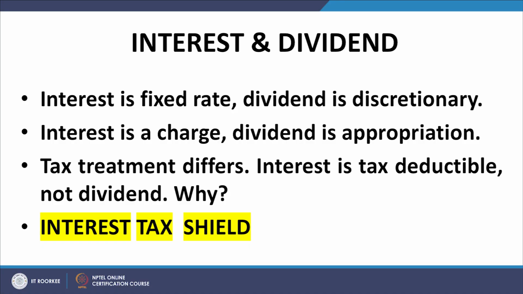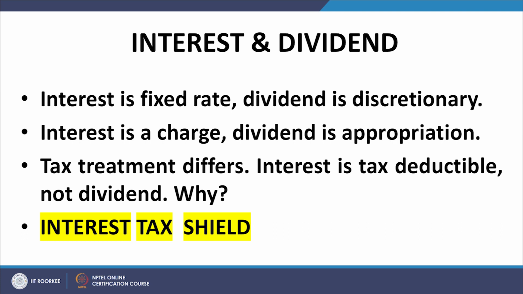It is discretionary and it depends on the earning of profits of the company, and not only on that, but on the intention or the desire of the company to undertake further expansion for which it wants to retain a part of the profits, or it wants to go about distribution of the profits to the owners of the company. So, to that extent, interest is usually a fixed rate payment, whereas dividends are discretionary. Dividends are variable rate. They may change from year to year depending on the profitability of the company and as prescribed or as decided by the shareholders in general meeting of the company.